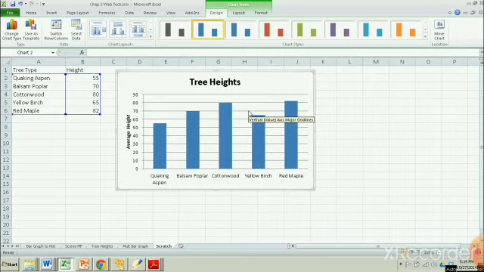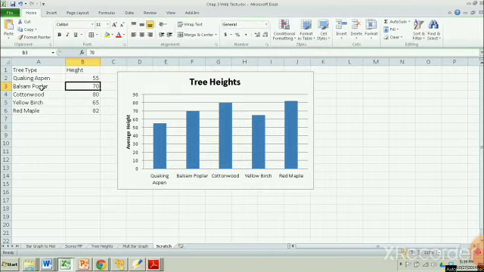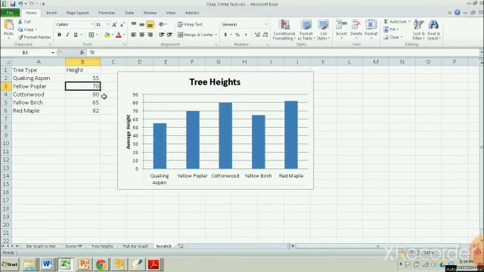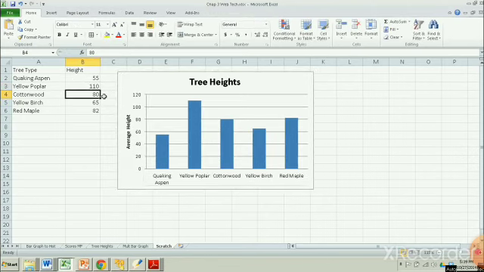Oh, and there's one other thing you can do. Suppose, nice thing about these is that it's immediately interactive with this table. Notice when I click this graph, it highlights this table. So it's actually getting the data, the bar graph heights from this data. So if I change, say, my balsam poplar to a yellow poplar, which is bigger, it changes the label, that variable is now yellow poplar. But now I change the average height to, say, 110 feet, and it changes that bar.